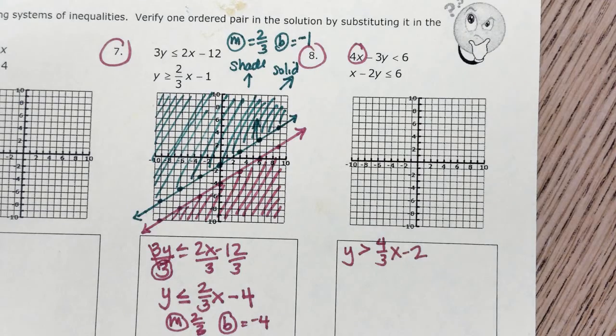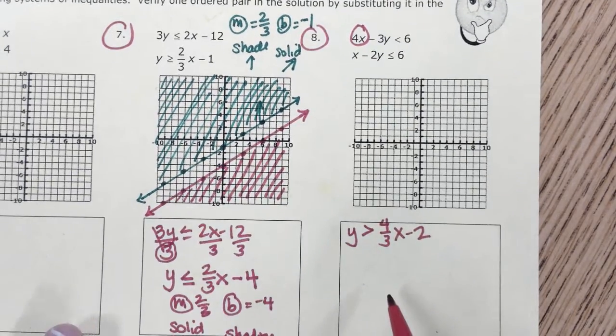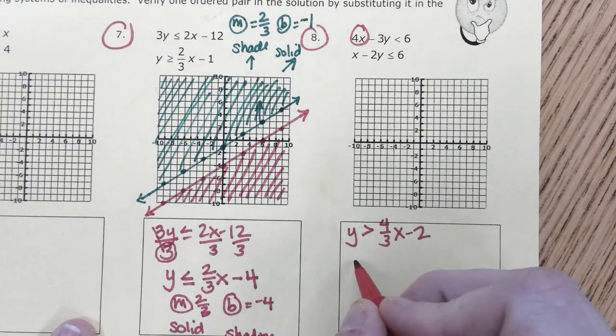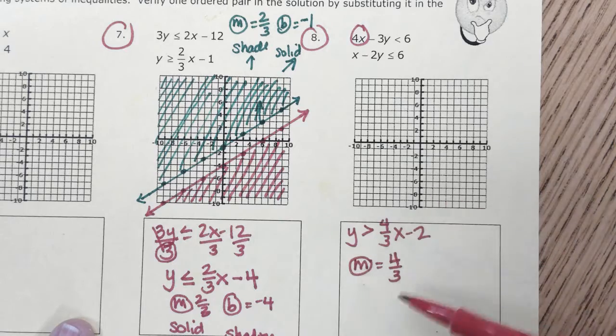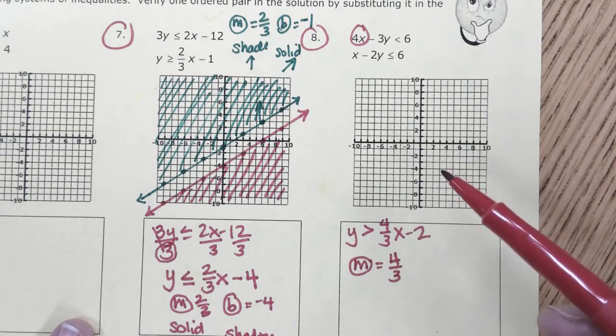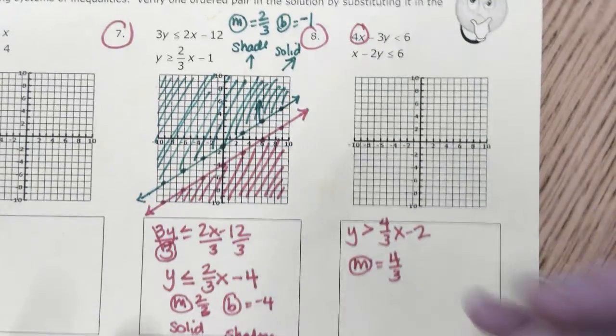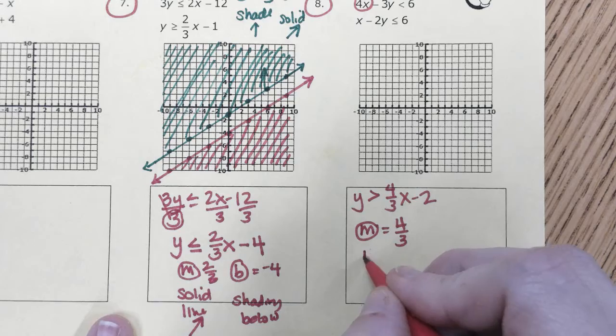Okay, now, first of all, I had a sign flip. So that's one thing that's different about this. I'm going to write down what I know. I know that my slope is 4/3. Again, I left that as a fraction because I'm going to be rising and running. I don't want to be going up 1 1/3 over 1. Nobody wants to do that. And if you do, well, go you. Good for you. But I don't want to do that, okay?